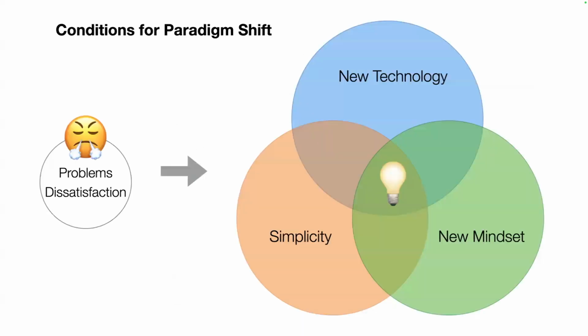So this is a condition of a paradigm shift, or you can say the same thing for a disruptive innovation as well. First, you have the problems or dissatisfaction in terms of data wrangling. Like I said, this UI-based model has some problems, and some users are not satisfied because of the slowness and functionality and so on.